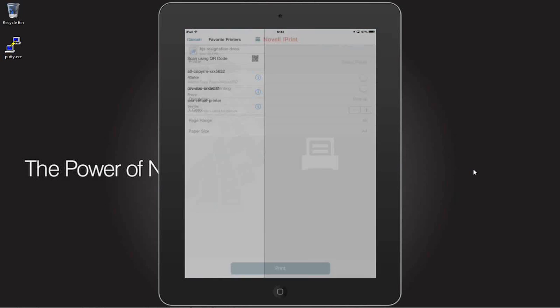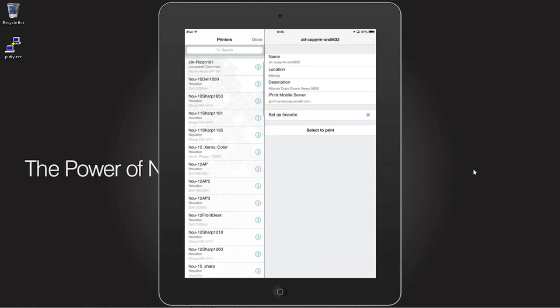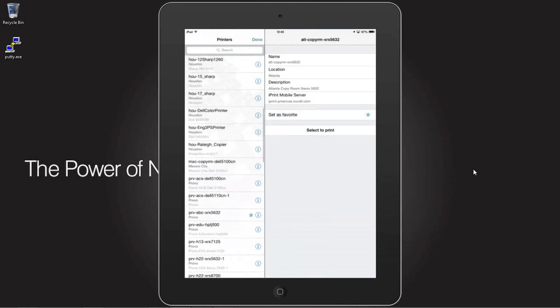So when this comes up, I could choose a printer. I'm actually hitting an appliance that's in our Provo, Utah location right now. So you can see there's 3 printers listed on there. But you know what? I want to show you there's a whole lot more than just that. So this single appliance is hosting a lot of printers.